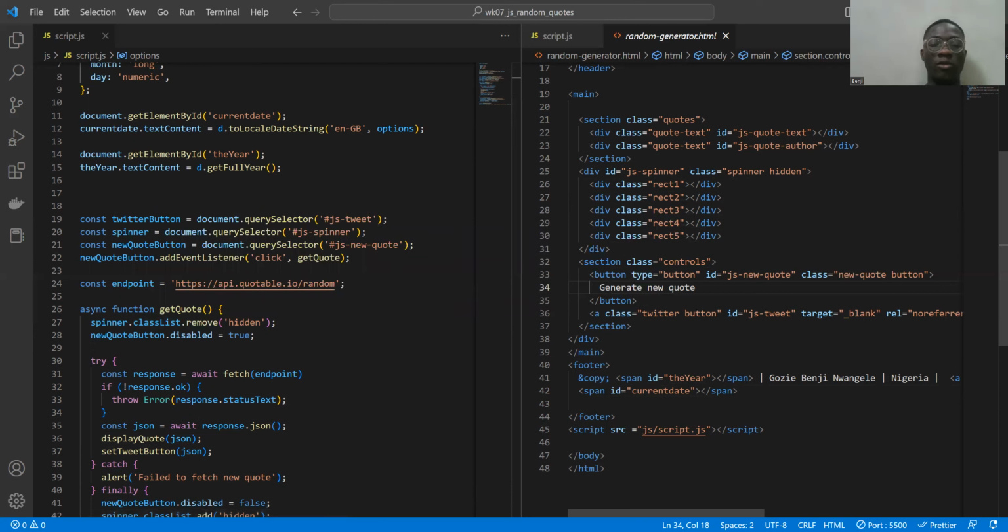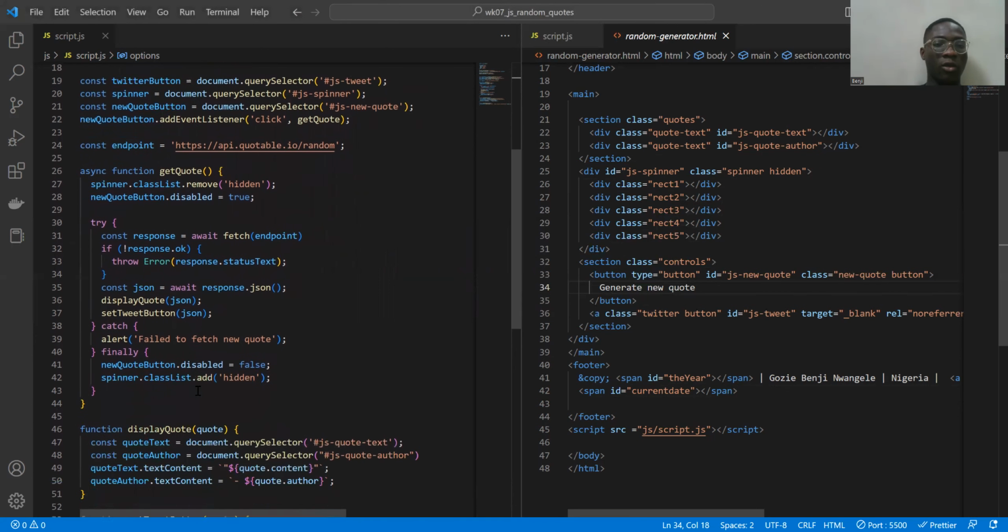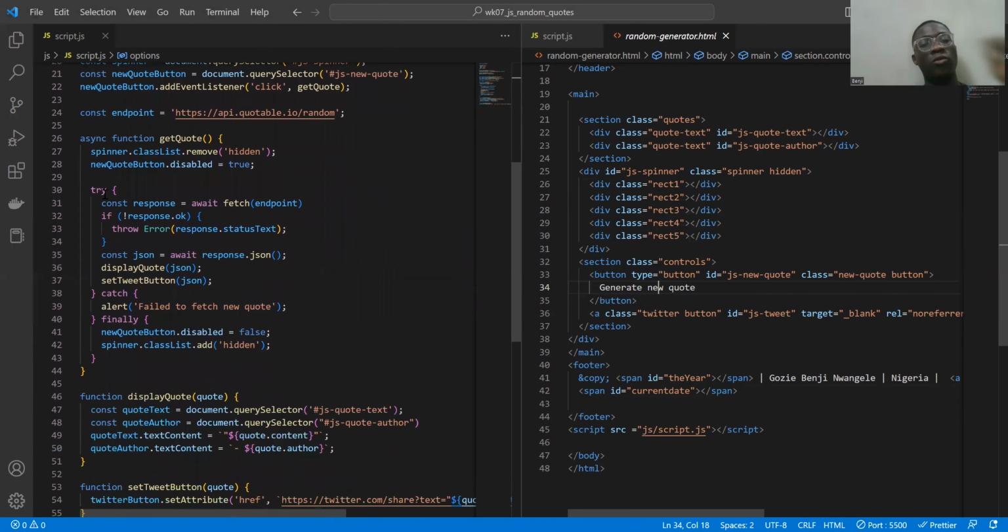So a disabled button, most browsers will turn it gray like this. So you see it's gray now. When it's gray, you can't tap it again. So that's why I do it. I disabled it. So I now try to fetch the data from this constant, this API.